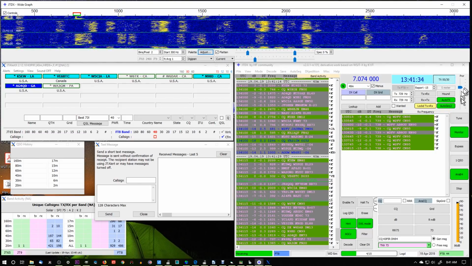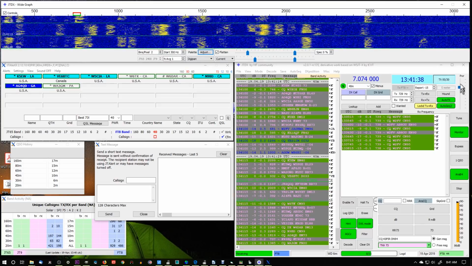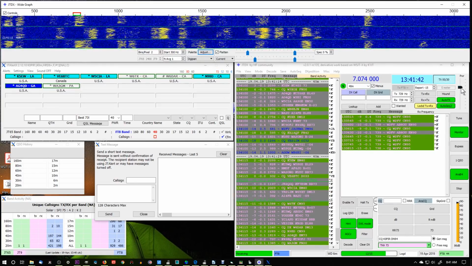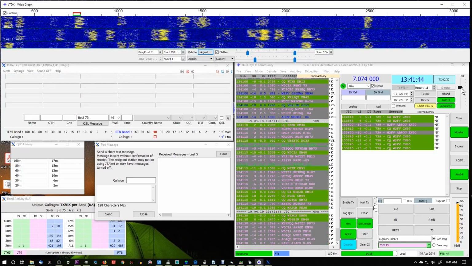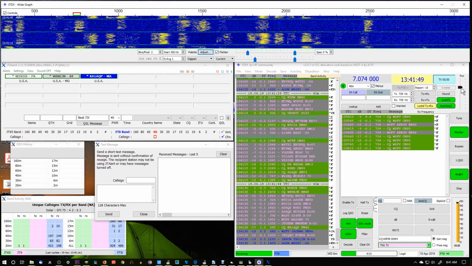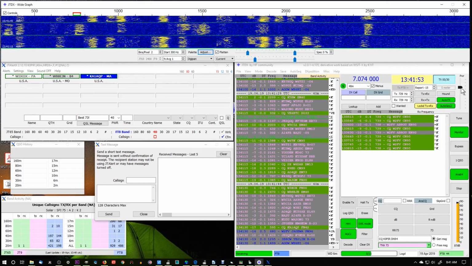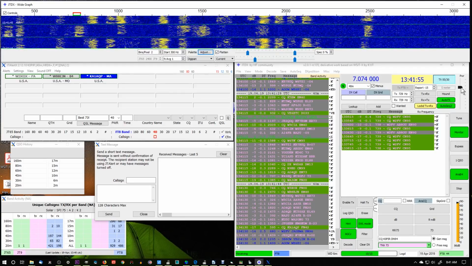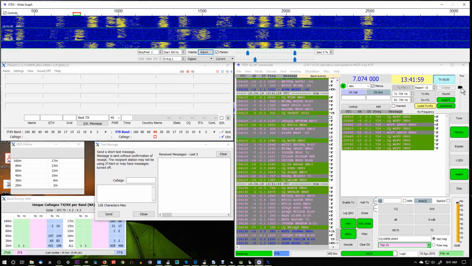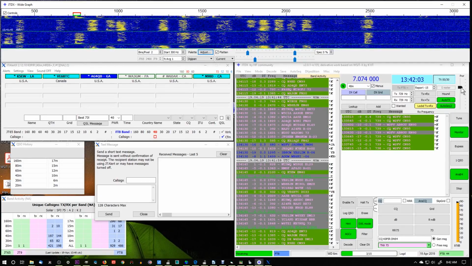Another important part of this is the power slider, and I have this set so my ALC on the 7610 is about 1/4 of the ALC scale. I have another article on my website that shows you how I set the output power on my Icom radios, and it's a little bit different than what some other people do, but I like the way that I'm doing it now, and I'm going to stick with it.